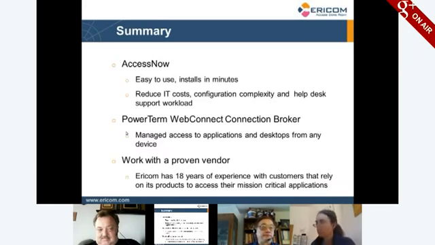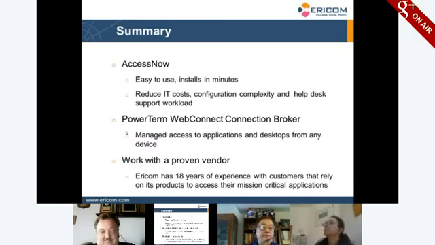And then for organizations that have a greater need for security and for managed access, that's where our connection broker comes in. And obviously, like we've mentioned, Access Now works not only with our broker, but really with a lot of the industry brokers out there. And just to reiterate, this is something we're very proud of. We have been in business for 18 years. We have strong relationships with a lot of customers, both small and large. And we actually have customers in over 45 countries now. So Ericom's definitely a vendor that's here to stay. We don't plan on going anywhere, and we definitely plan on making our technologies better and hopefully growing along with them.